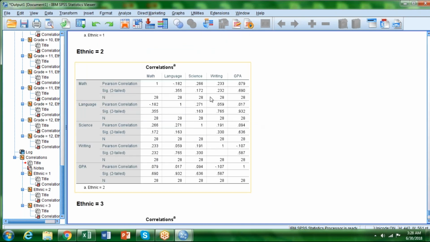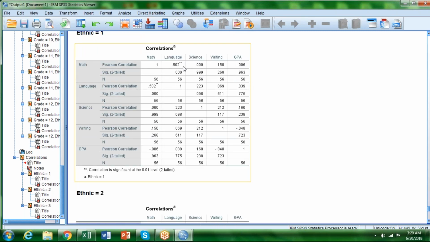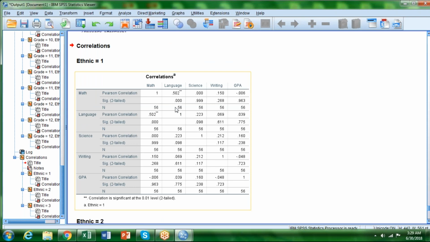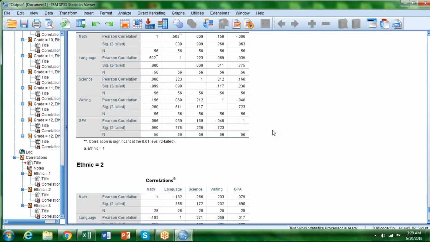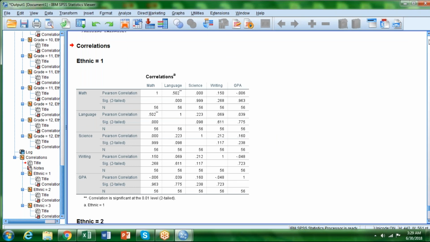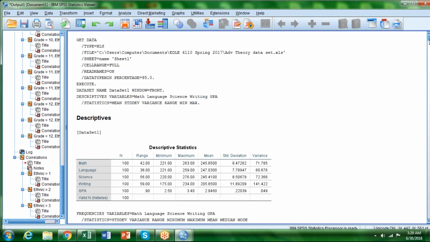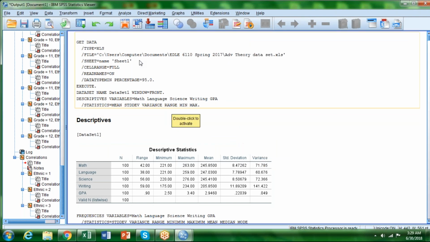In the African American population, we're not seeing a statistically significant area of concern there. In the white population, we're seeing a statistically significant correlation between the math test and the language test. If you remember when we split the file, that's coming from the females, from all of our girls in various grades, but the 12th grade was the one with the highest correlation. So there's a lot of things that can be said for that. This is how you do the correlations in SPSS. You should be able to complete the assignment without any trouble.